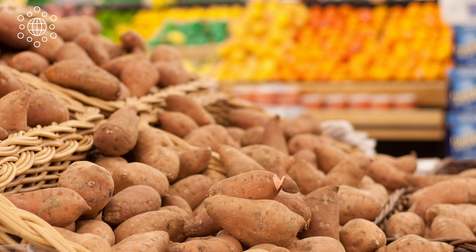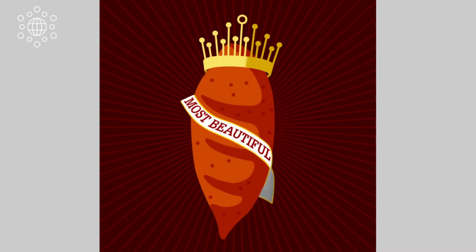Imagine wandering around in a grocery store and you arrive at the produce section looking for a delicious sweet potato. Every time you enter the produce section you get to be a judge in the sweet potato beauty contest. We often pick the prettiest sweet potatoes to take home with us because in our minds sweet potatoes that lack visual imperfection might be tastier. Do not feel bad — we're all guilty of these thoughts. It turns out that U.S. consumers and processors prefer very regular symmetrical shapes and sizes when it comes to food.